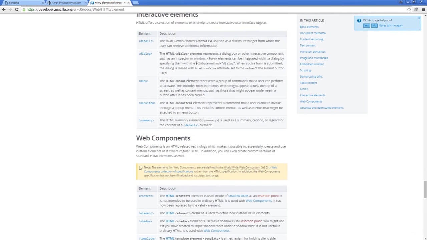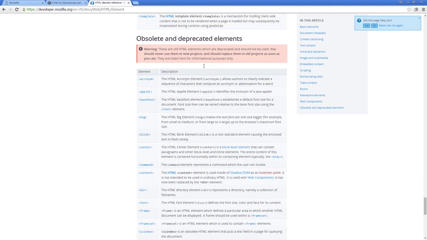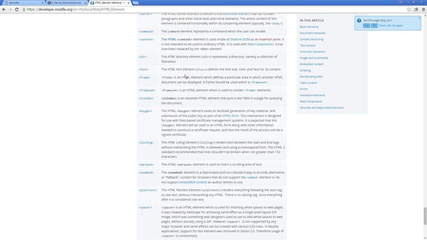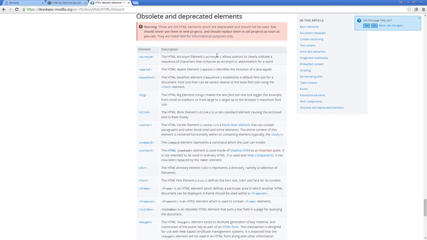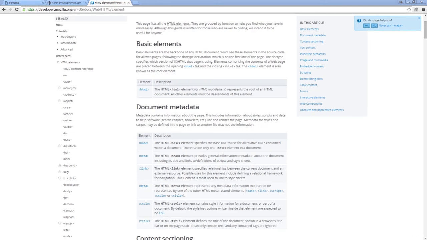So you don't necessarily need to know all of them and how to use them, but you should be aware that there's a lot of different types of elements depending on the scenario and the way that you're trying to present your content. So it is definitely worthwhile checking this out and taking a look at all these different elements that are available for use within HTML. Let's get back to creating some content.